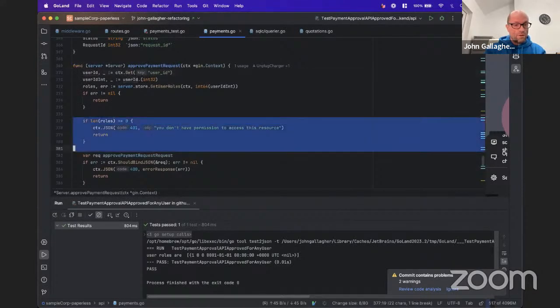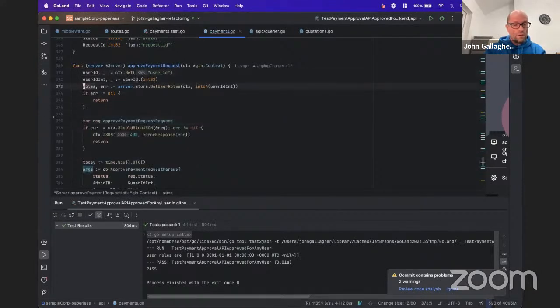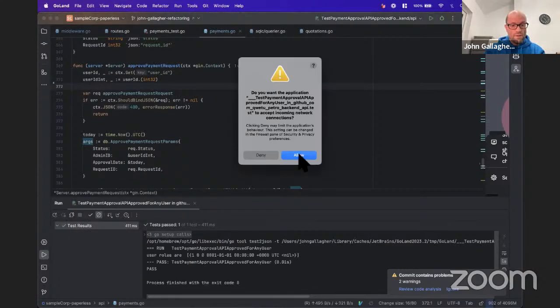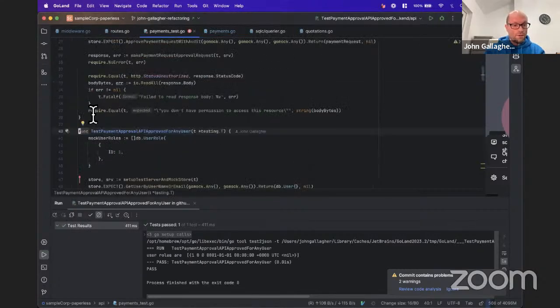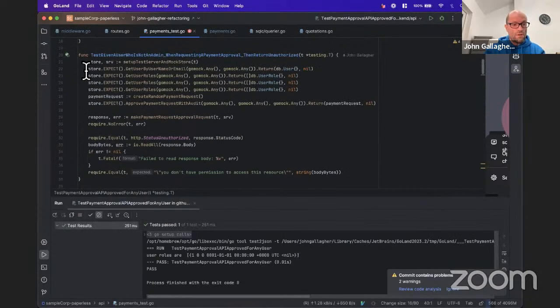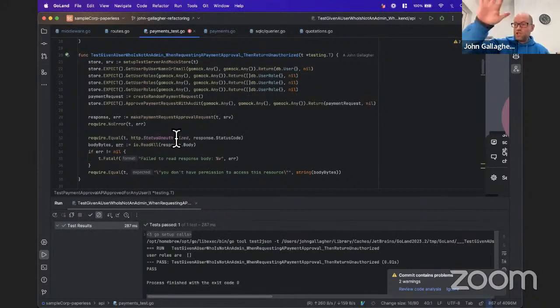It's just we're not doing this roles thing. We're not checking the user's roles because that's up to the middleware now. Let's see if it works. Deep breath, everybody. Hey, that works. This works. And let's just double check this again. I forget which one I've run. High five, everybody.